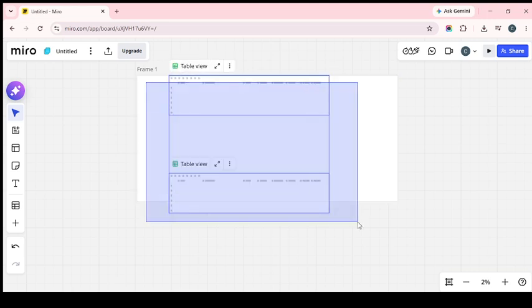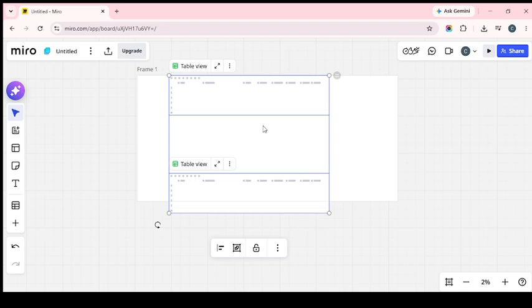Take a moment here to make sure everything looks balanced and intentional. For example, check that your text is readable, your icons are aligned properly, and your shapes support the design instead of distracting from it. Since this composite element may be reused later, it's worth spending a few extra seconds refining the spacing, sizing, and overall composition before moving on.